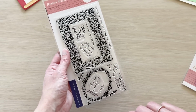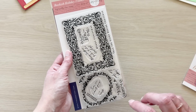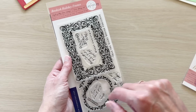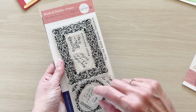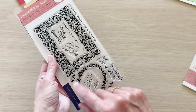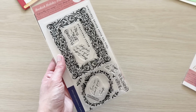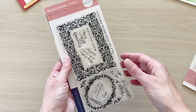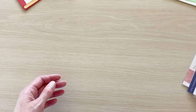And then there is also a set called Bookish Holiday Frames, and this is a set of pretty ornate detailed frames. These were inspired by some vintage books in my personal collection of books, and there's also a collection of sentiments, some of which are formatted to fit along the spine of a book, and then those same sentiments also in more of a title form. These fun script sentiments are designed to mimic the look of an autograph or a message written inside of a book cover.